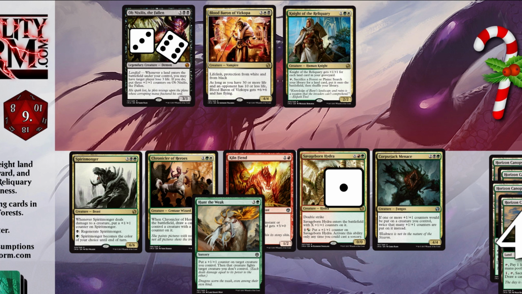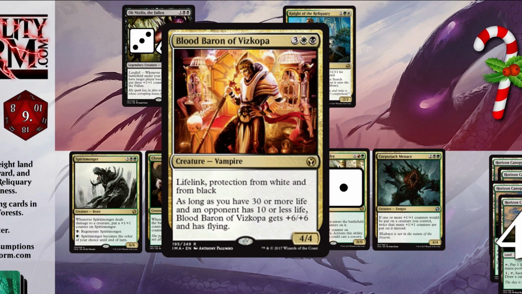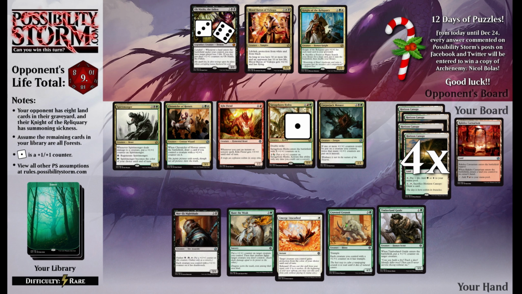So there's not a way we can win just by attacking into our opponent's team, especially considering the Blood Baron of Vizkopa gaining our opponent up to 13 life. That's the big problem. No matter how we break it down and pump our creatures, it's going to be very difficult for us to get the damage through the Blood Baron of Vizkopa, which means I think we need to deal with the Blood Baron of Vizkopa. I think that's number 1 on our list. How do we get the Blood Baron off the battlefield?